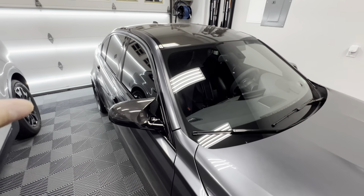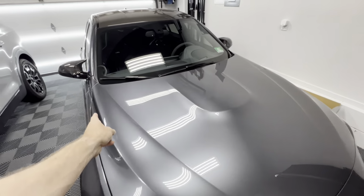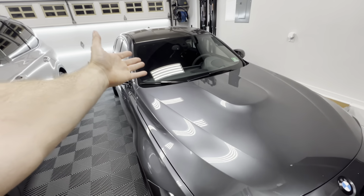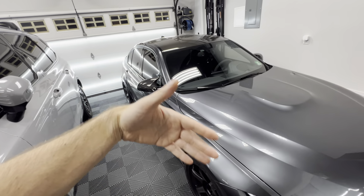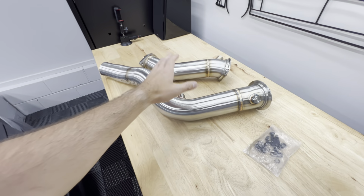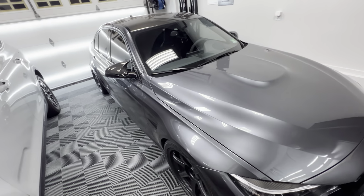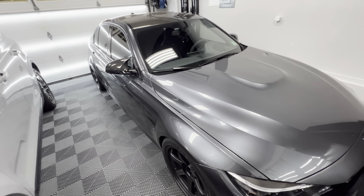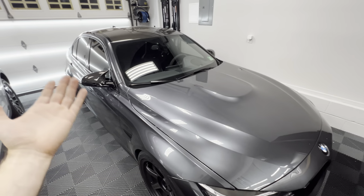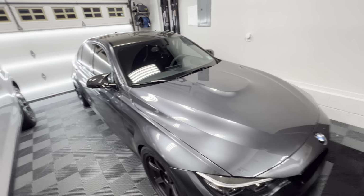Installing downpipes is pretty simple, pretty straightforward, but I'm actually headed up to Auto Couture to get my Auto Solutions shift kit installed. Because they're going to be right there doing the shifter, they actually have to remove part of the exhaust. They're going to throw these on for me at a very discounted labor rate since it's right there. So instead of crawling under the car and spending an hour or 2 or 3 hours myself on my back on the quick jacks, I'm just going to have the shop do it while they're doing the shift kit. So we're going up there, they're going to get that done for me.